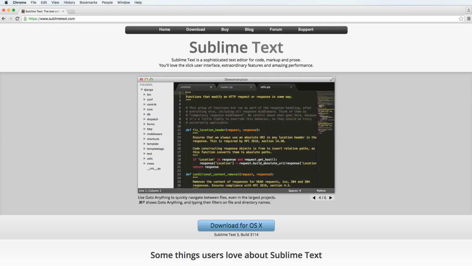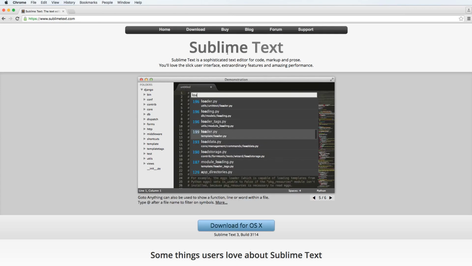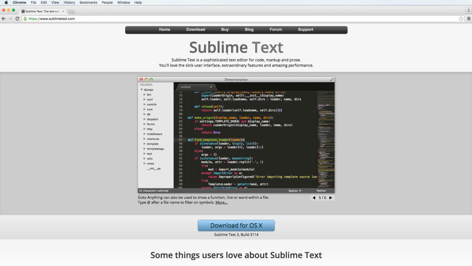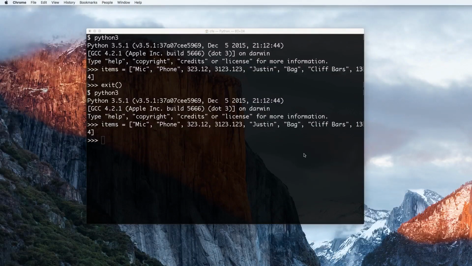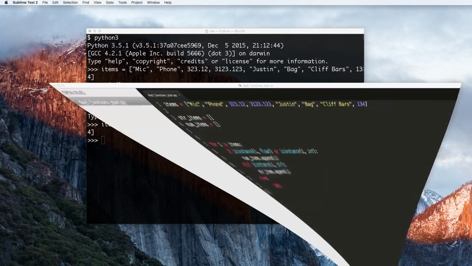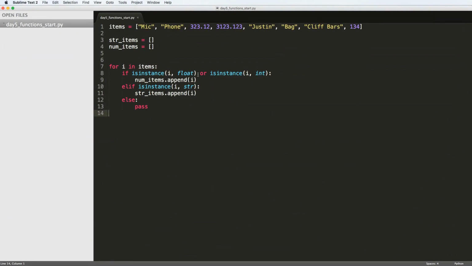Sublime Text is not free and they are not an affiliate. I would love for them to be one. If you guys are listening, please let me know because I would love to work with you. It's really just software that I like and use a lot. The difference between the trial version and the paid version is literally a nag on the corner of the screen. So I'm going to go ahead and open up Sublime Text into a starting place for us, and I'll explain this in just a second. This is a paid version. It just doesn't say unregistered in here, but other than that, it's exactly the same. That's another thing I think is really cool about these guys: they basically give away their software for free and charge the people who are willing to pay for it.